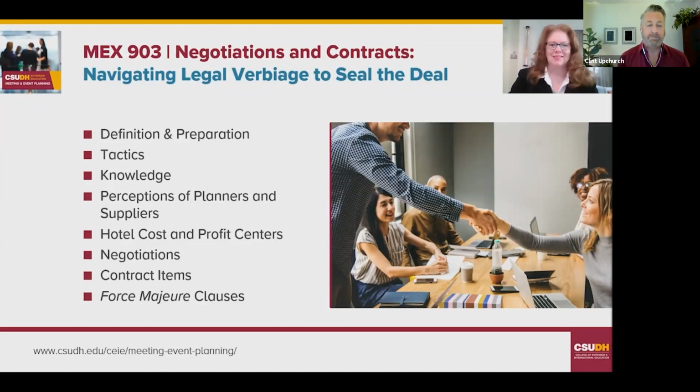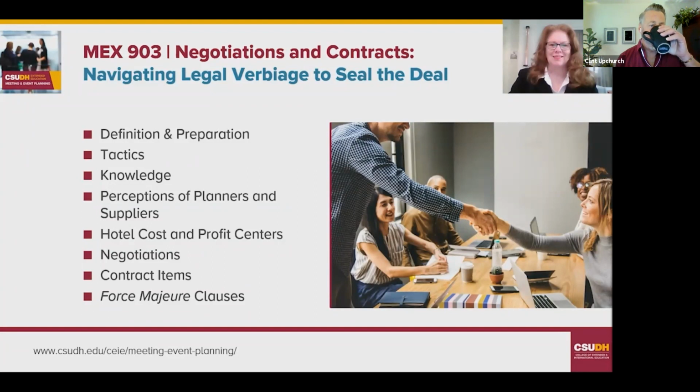The learning outcomes, what you will learn by the time you leave this class, are: what is a contract and how to ask for one. What should go into a contract? What relationships are important? Contract verbiage, when to apply it and when to omit it. The difference between needs versus wants. What concessions are and balancing the ratio of concessions to the value of your business. The difference between commissionable and net rates. How to read a contract with samples.